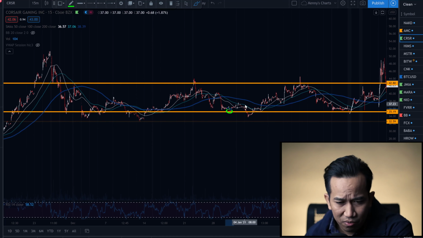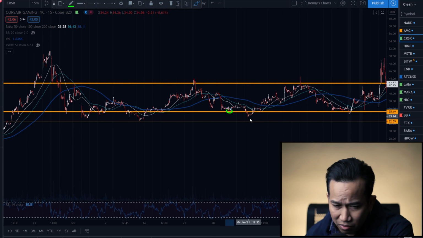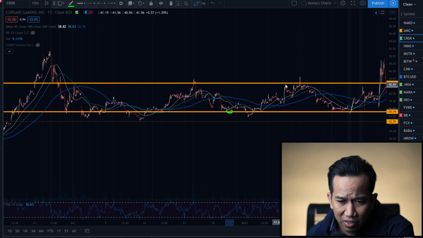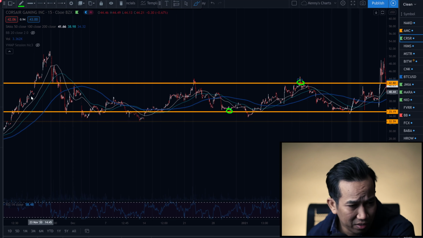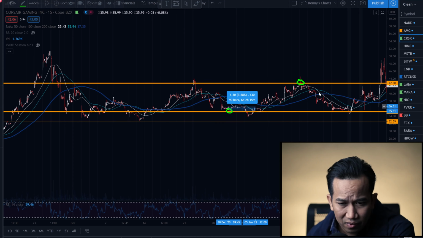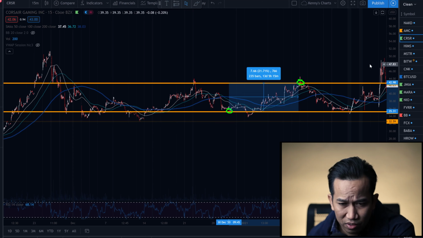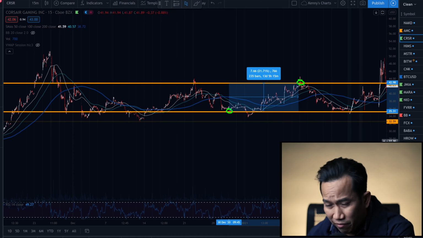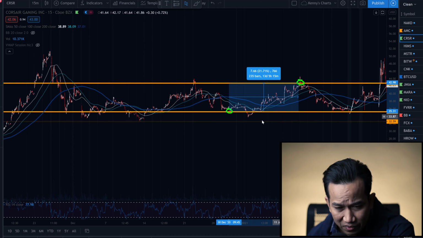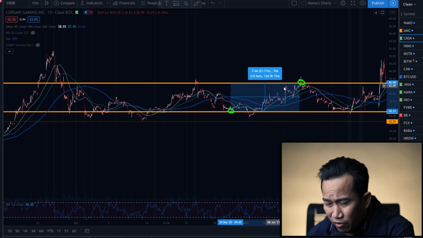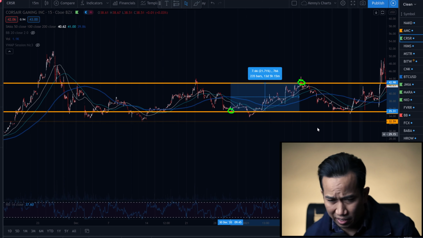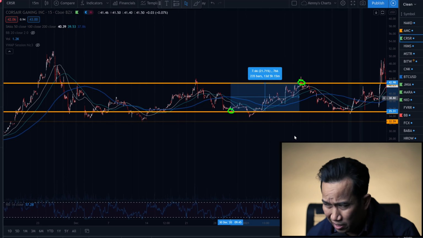So what you want to do is, again, don't sell because we haven't hit this invisible barrier that we're talking about. You come up here, you could decide to sell here or you could leave it. Technically, you should leave it, and then you would get your first sell here. And you say, Kenny, how much is that? It's 22%. And if you were leveraged, I mean, this was only 12 days. If you were 4 times leveraged for Corsair, that's pretty easy to get on TD Ameritrade. 4 times leverage, that's 80%, guys.